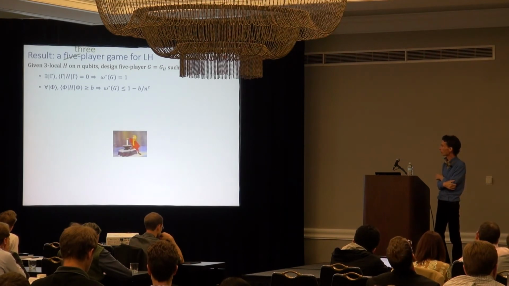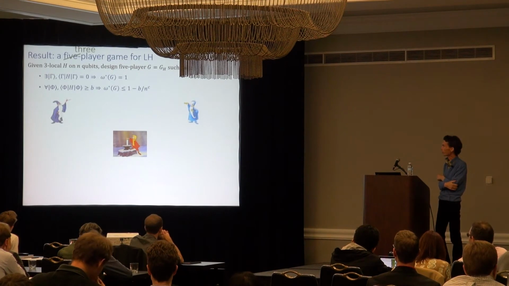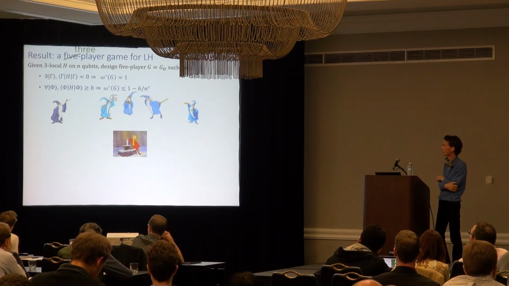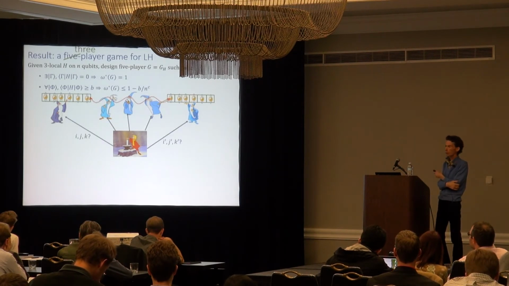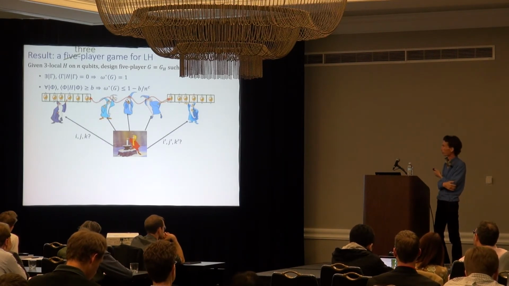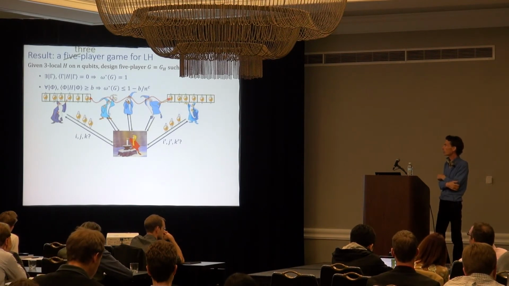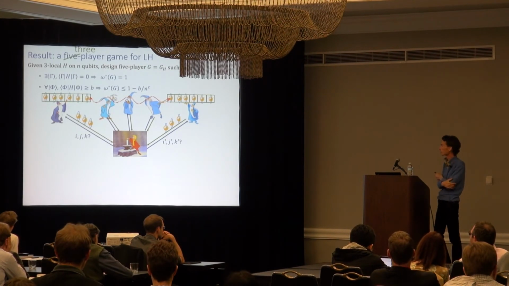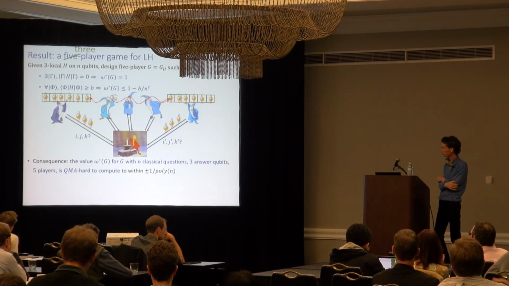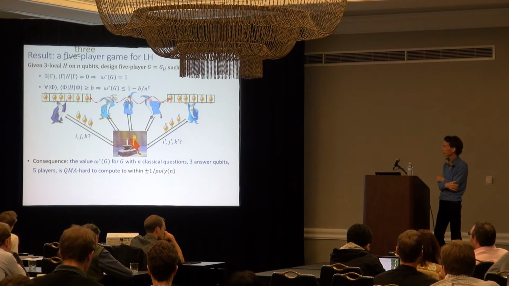So here's what I'm going to give you. It's going to be a game that involves the quantum Arthur, and not 2, but 5 quantum Merlins. The game will have the following form. Actually, the questions will be classical, so the information from Arthur to the Merlins will just be very simple queries. Each Merlin is going to send back 3 qubits, no classical bits, just 3 qubits each. And it'll be such that these properties hold.